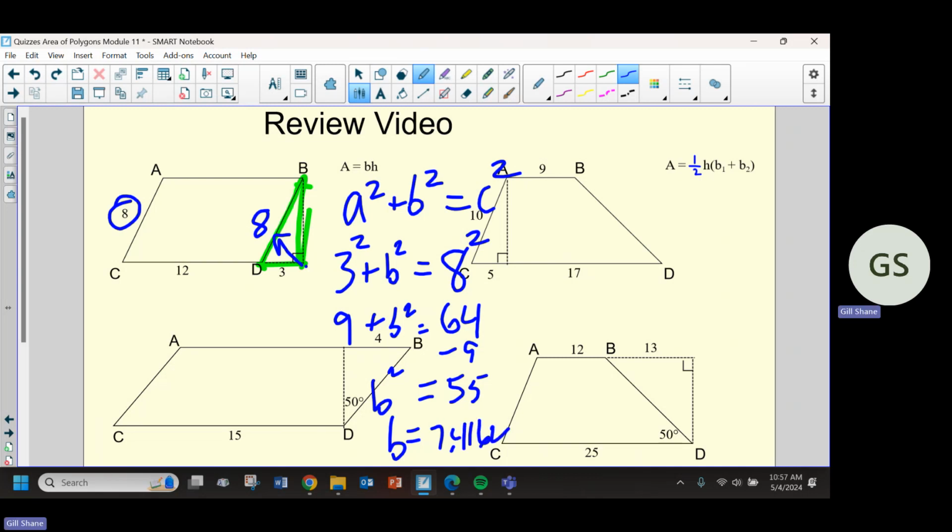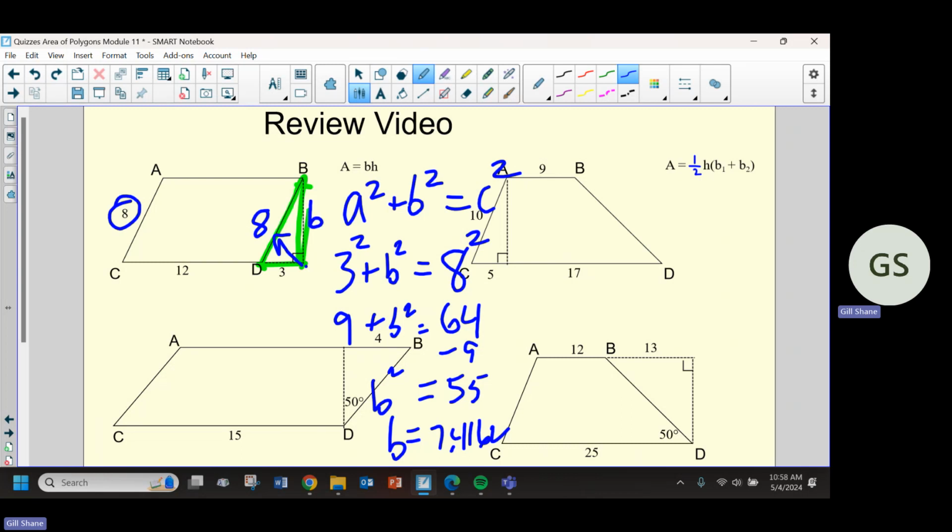7.41. And I do want you to use four numbers after the decimal. Some of you rounded off really early, and it gave you an answer that I think on most tests would be marked incorrect. But they would also tell you where to round. So just use four numbers after the decimal until you get maybe the very end. But even then, just put four numbers just to be safe. All right, so that is B, so that's my height. So that's this side of the figure is the height.